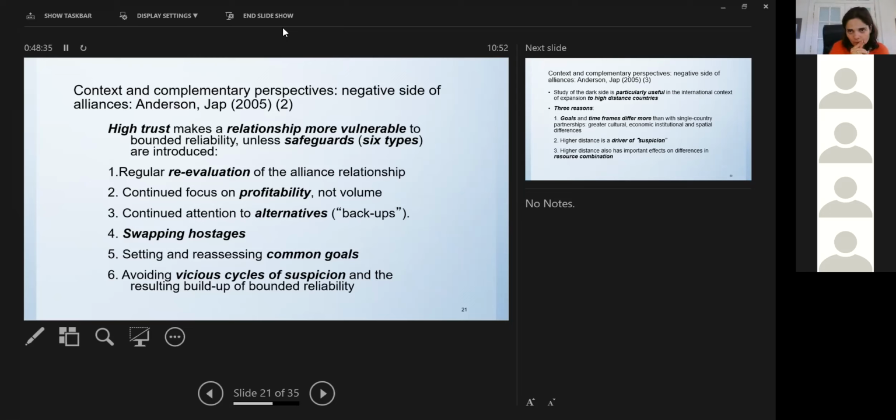Fifth is, of course, common goals that you also have in a joint venture situation, for example. It's important to set the goals. What will we learn? What will we develop together? In terms of the pharmaceutical developments, for example, when will we stop working together because it becomes too dangerous? That's also explicitly stated in the contract. And avoid kind of vicious cycles of suspicion. We think that they are developing something and we don't know it. That's, of course, to be avoided.